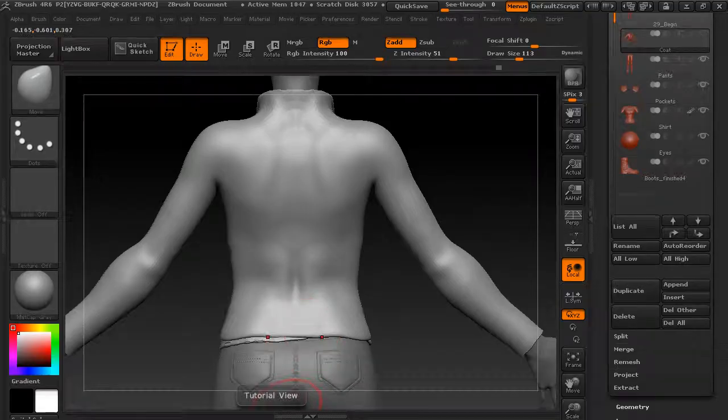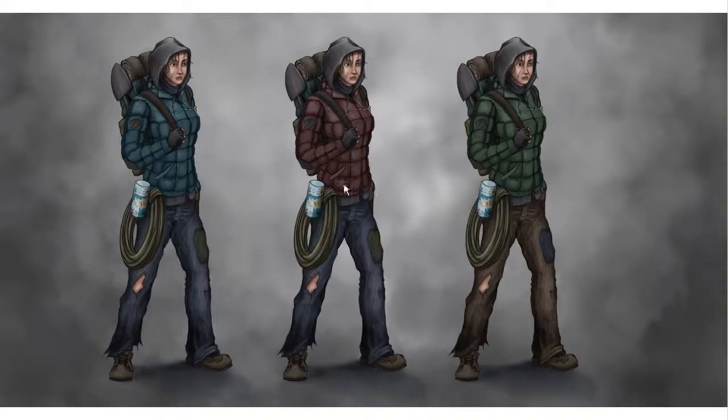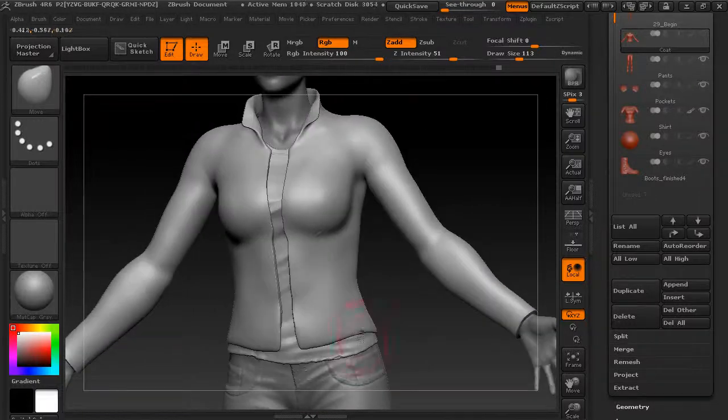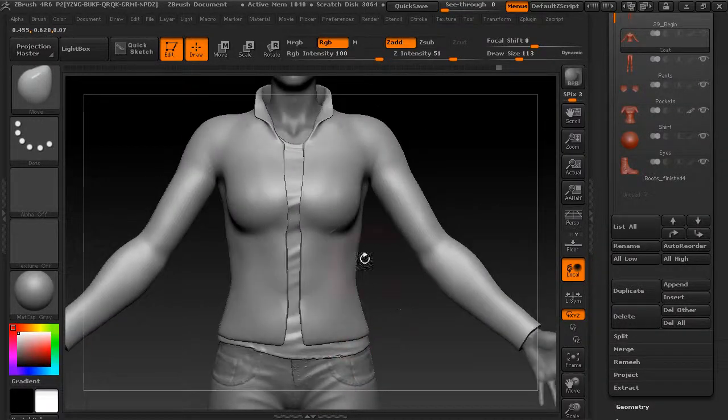Now, looking at our concept really quickly, you see the coat doesn't hang real low, okay, or anything like that, so we're doing pretty good. Just checking some shapes, and I'm coming in, I'm just going to smooth out these edges here, and then start to pull those in closer. Now, I want the coat to be zipped up, and I'm going to bring it in as close as I can, okay, because the symmetry is going to keep it from getting completely together.